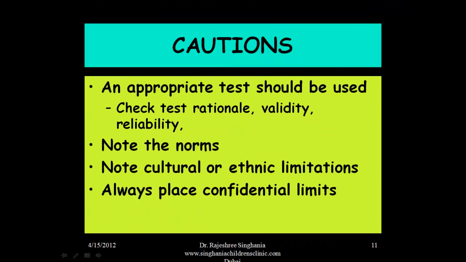Unfortunately, we don't have tests which can apply to all cultures and all countries. So it's good to select appropriate tests, note the norms, and note cultural or ethnic limitations. And that information should be put in the report as well. And we always use confidence limits, which means there's no one score, it's a range of a score.